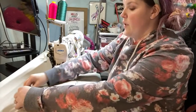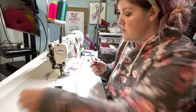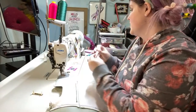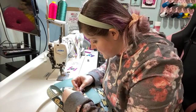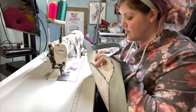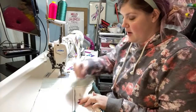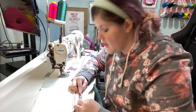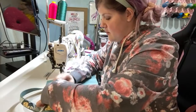I've had a lot of new people ask where I get my nameplates, and I do have a video all about nameplates that you can check out. Nameplates are a big scary purchase, so that video might be helpful to you on making a decision. I remember when I first got my nameplates, I was like, oh. Whoa, this is cool. So I encourage you, if you're thinking about it, to just go for it. Just do it. If you have the funds. Because it is a big, scary purchase.